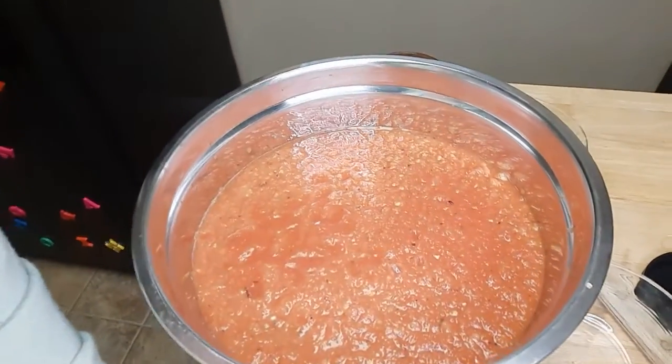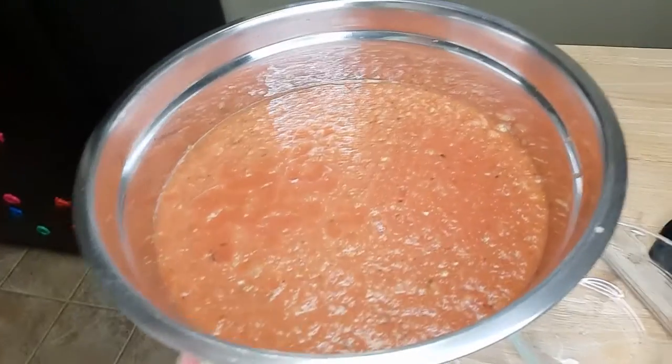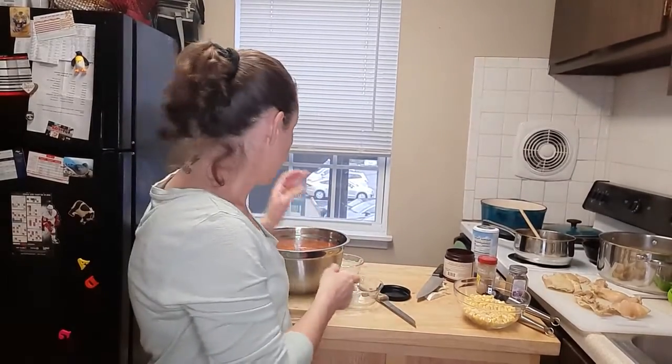That is what the salsa looks like when it's all said and done. You guys, this is a lot of salsa, but this is going to be the basis for our chili. So now that this is done, I can go ahead and check the chicken and make sure that it's nice and cool. Once it's cool, I can get it shredded, and we can get that browned up a little bit and get our chili started.